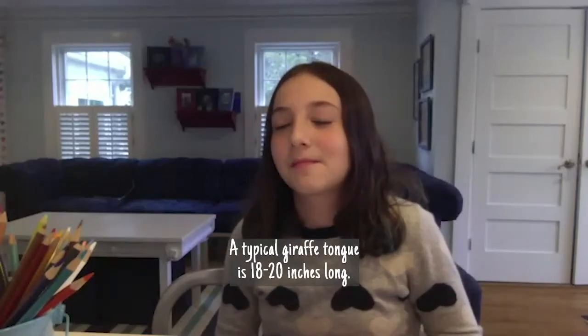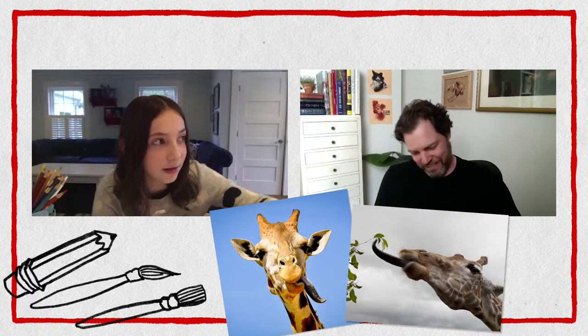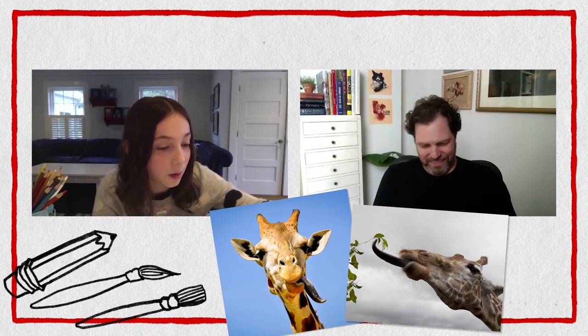How about that? You know how giraffes have really long tongues? They do. Do you think anyone at home knows how long a giraffe tongue is? I'd say no. You'd have to be like an expert on giraffes. They'd have to be like your favorite animal. Nobody knows that. How long are giraffe tongues? A typical giraffe tongue is 18 to 20 inches long. That's a lot. I told you it was long. That's like a quarter of me. That's more than a quarter of me.